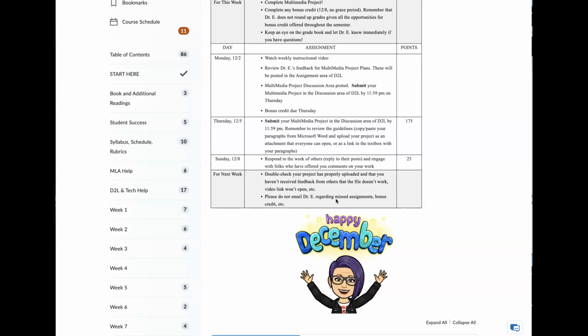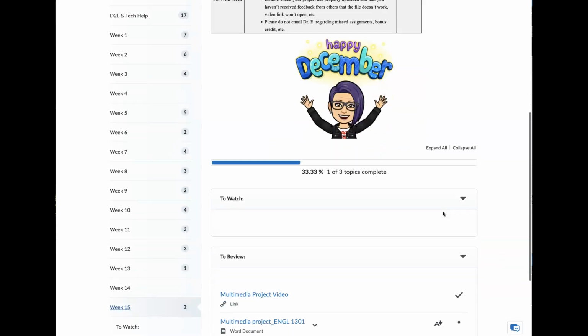This is a big week for grades because of the multimedia project, but I also have other grades that I need to upload, right? So now's not the time to panic. But as you see those grades updated, the only thing to email me about is if you see something that causes you to question the grade that you received, not an email that asks if you can submit something that was due 14 weeks ago, that kind of thing, right? Those opportunities have definitely passed. And hopefully everyone took advantage of those, right, when they were available.